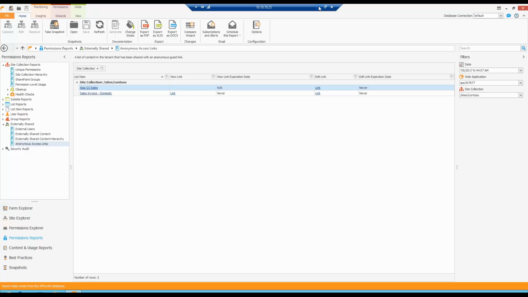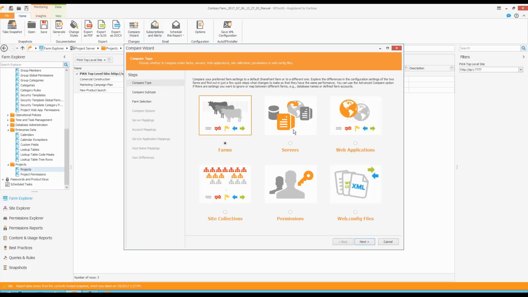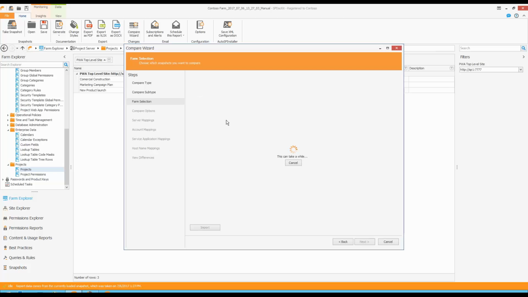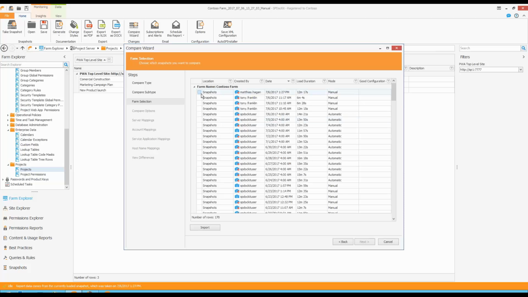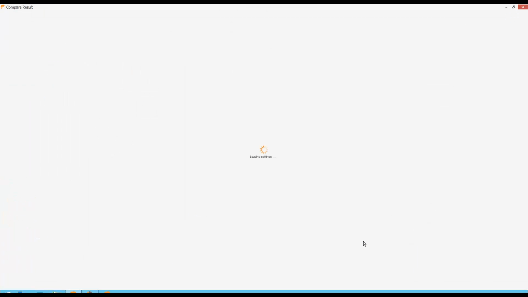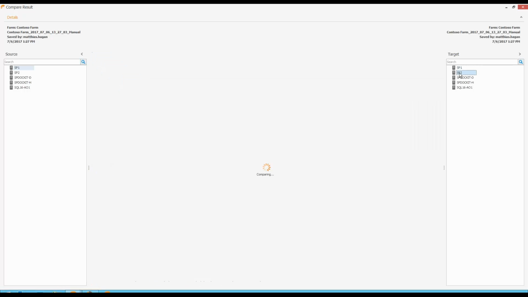Okay, I'm going to jump back to my server to show some of the other features that we have improved in this version. So one of the new stuff that we have is the ability to compare servers, something we call server compare. So you can compare various IIS, SQL Server, or server settings in general. So I'm just going to go here, choose that, and then I'm going to choose one snapshot. And as you recall, I have 5 servers in my farm, and I would definitely like servers in the same role to have the same features. So for example, I'm going to compare SP1 with SP2.